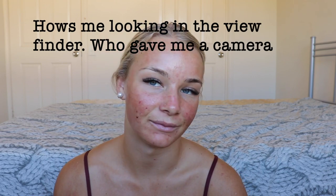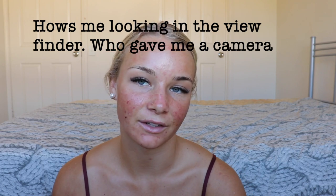And then immediately after, as I walked out of the appointment, it just felt like I had really, really bad sunburn. My face was really tight. I couldn't really smile properly. I still can't really smile properly. My face kind of looks like I got filler. I don't really get any wrinkles, which is kind of cool, but I don't know, I don't really know how I feel about it.